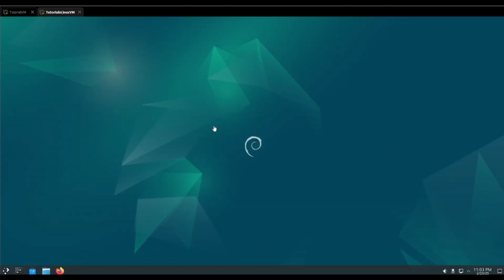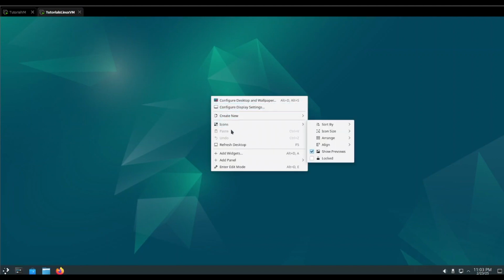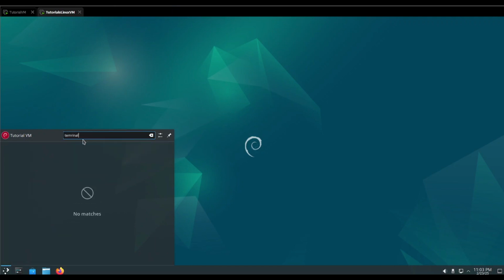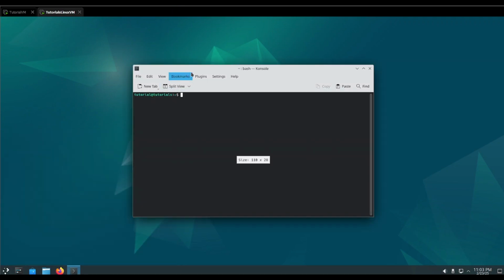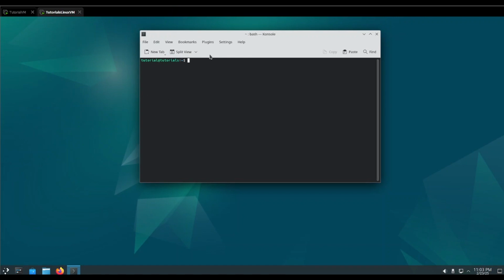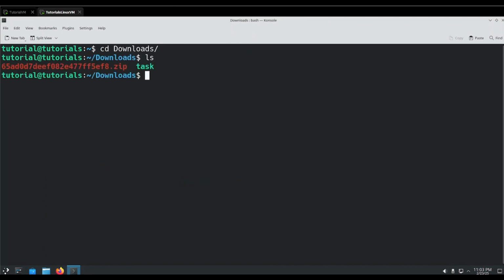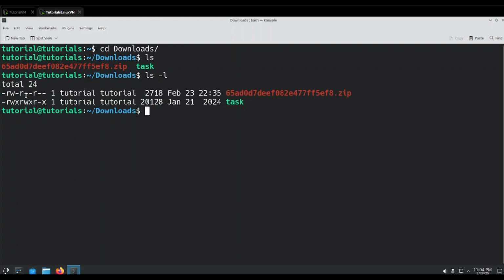I will have to run this in a Debian VM. So here, let's just open a terminal. I've already installed the executable and gave it executable permissions.